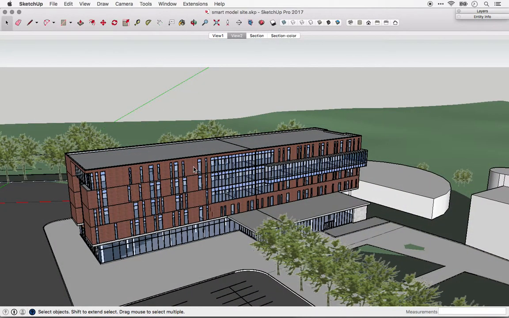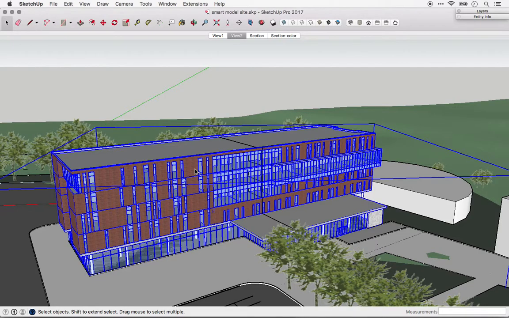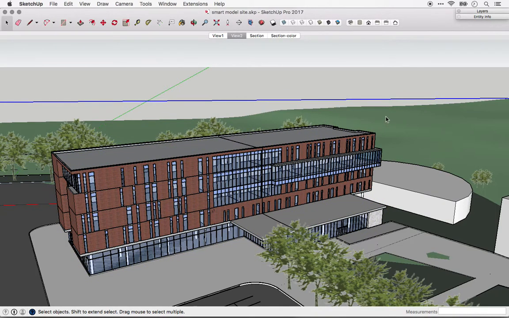First of all, I like to separate the building from the site. This makes it easier to work with, and oftentimes the site contains a lot of planes that are not necessary for analysis, particularly when you start getting into topography or landscape elements. Those often contain large numbers of planes.